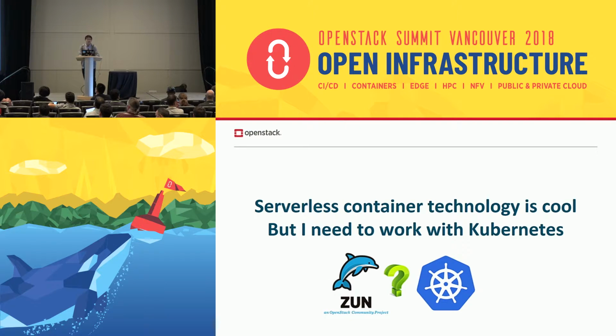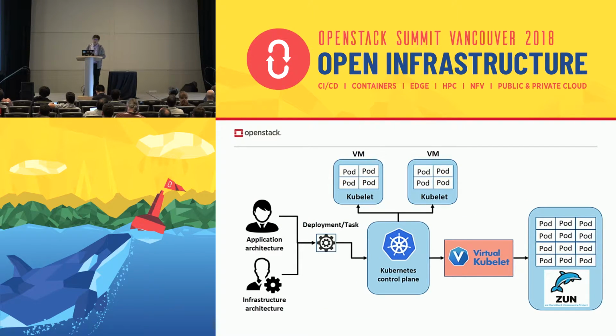We could see it is a cool technology, the serverless container technology. But as we know, Kubernetes is the king of COE, and users are familiar with using Kubernetes. So how do we connect it with them to make them work together? We will leverage a project in the middle part of the picture. We call it virtual Kubelet. This is a project for making a container service a virtual Kubelet node.